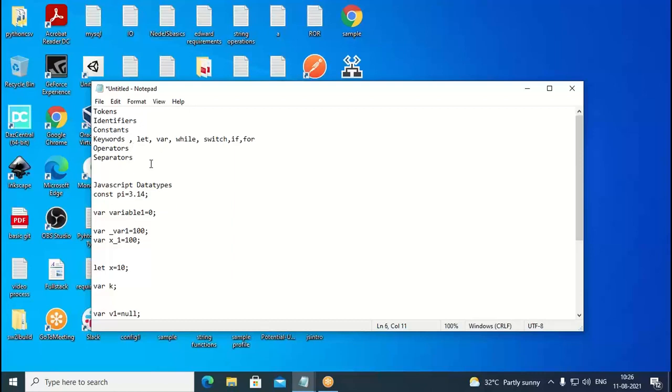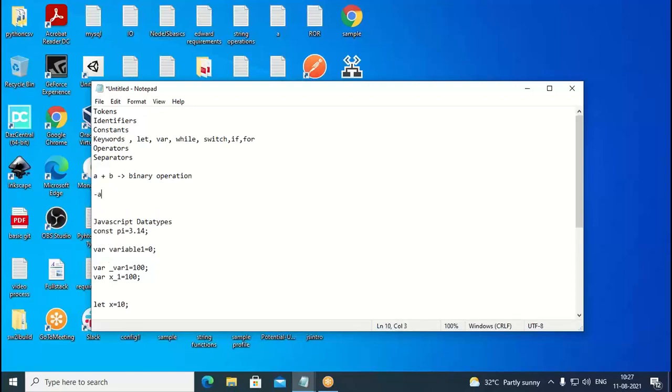For example, if I write a plus b, a is an operand, b is an operand, and plus is the operation. A plus b is nothing but an arithmetic expression. We form an arithmetic expression when we write a plus b. A is an operand, b is an operand, and this requires two operands. That's why we call it a binary operation, because it requires two operands.